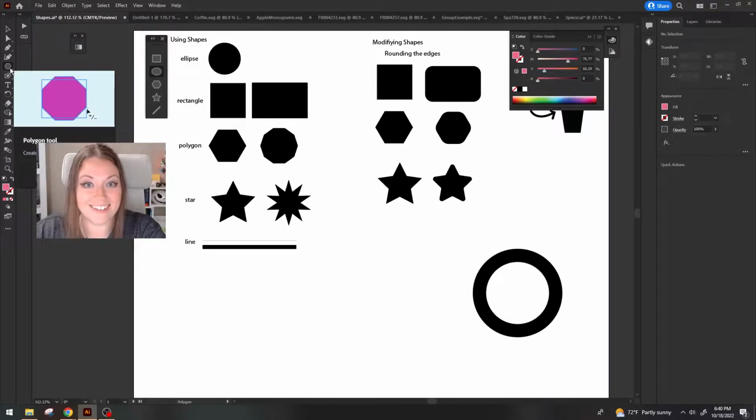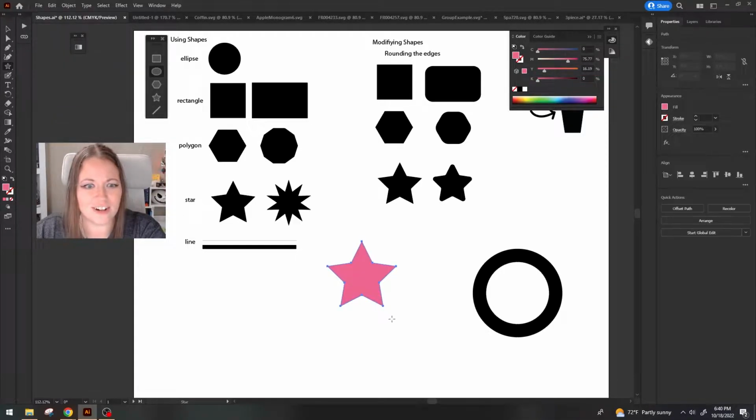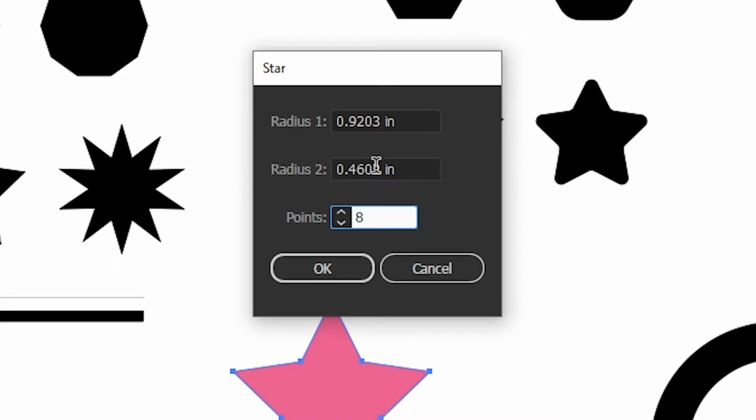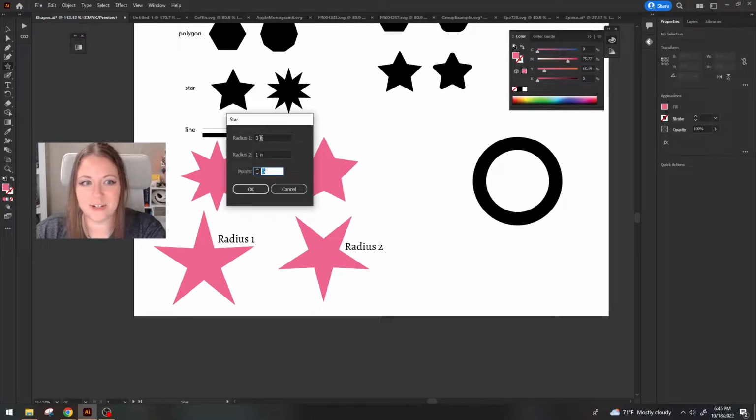The next option that you're going to see from this menu is going to be the star tool, and as the name suggests, you're going to create a star. If you decide that you want to increase the number of points that you have, you can click it and you'll see points available. You can change the points. You can also change the radius of these things. Now this top radius here, radius 1, is going to give you results like what you normally see in a star. The point goes on top. This has to be higher in order for it to come out like this. If you're looking for an upside down star, you want to mess with radius 2 and make sure that this number is bigger than this top number.